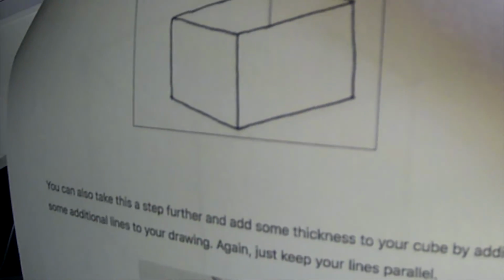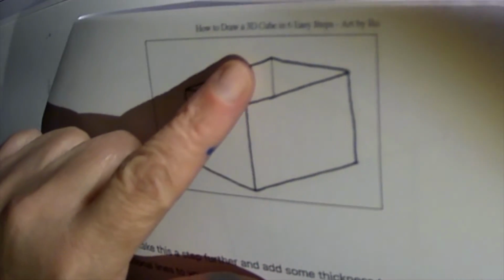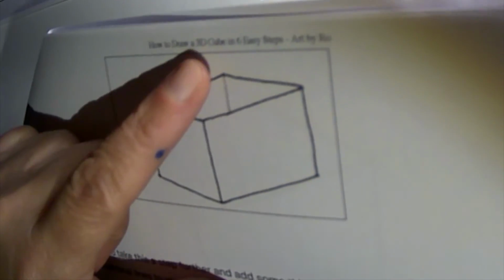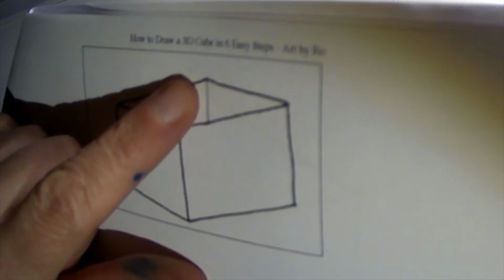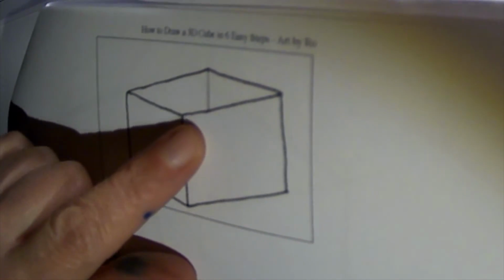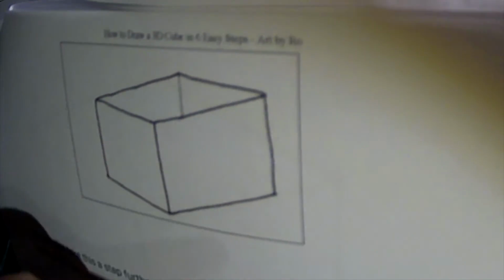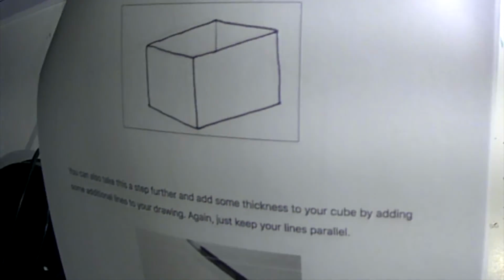Boys and girls, within this film, I failed to put the line in the back of the box if you'd like to show the back corner. So of course you can bring that line down from that back corner and bring it down right to the front edge. And then you'll have that feeling of that box.